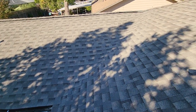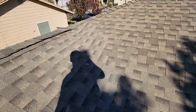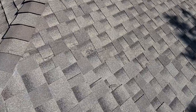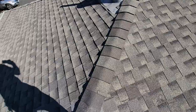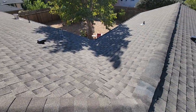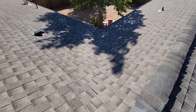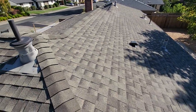So we've got a couple different issues with the valleys and a couple different ways they need to be corrected. You can also see here at the top where they tried to tie into some older shingles and caused some damage there that we need to correct. This is all normal stuff in the realm of roof repair — this is why we come out and do these inspections, so we can identify what repair is needed and try to save people from getting a full roof replacement when it's not necessary.